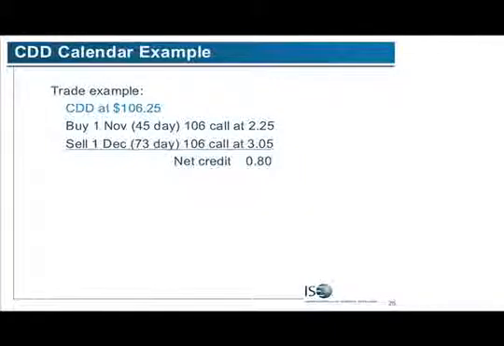And now for those of you who are income-generating traders, you do iron condors and butterflies and all that business, calendars can be kind of funny because when you buy them and you're paying a debit, it's an income trade, and when you sell them and you get a credit, it's not. It's a volatility trade. So here we're getting a credit, and what we're looking for here is movement.